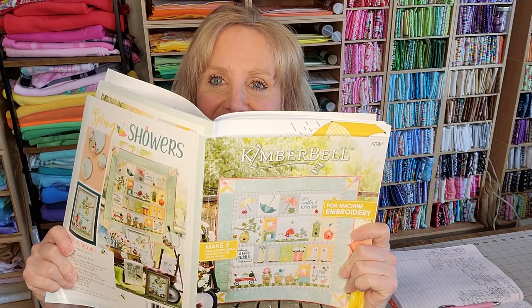Is your booklet falling apart? Mine fell apart. I've written too many notes on mine.